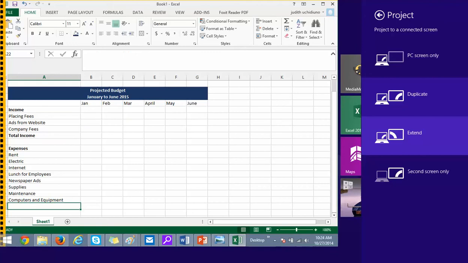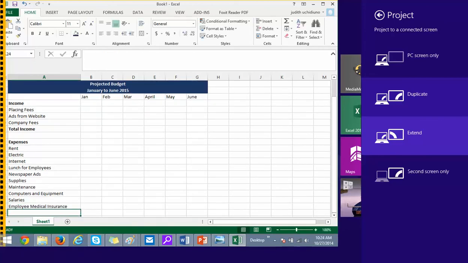And then finally I pay for salaries. Maybe I give my employees medical insurance, so employee medical insurance. Then I'm going to say total expenses. Are you guys with me?